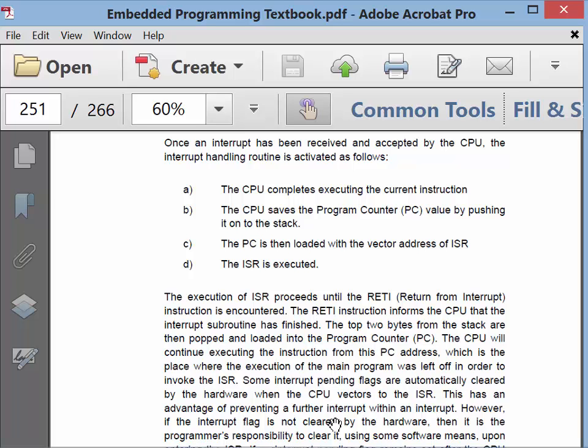But this is what happens. The last command of every interrupt service routine is the return. The interrupt vector table and the interrupt service routine are two different things. The interrupt vector table is the table that contains the addresses of all the various interrupts that can occur. The interrupt service routine is the actual code that services that. The doorbell rings, you have a process you go through. You're going to service that interrupt.